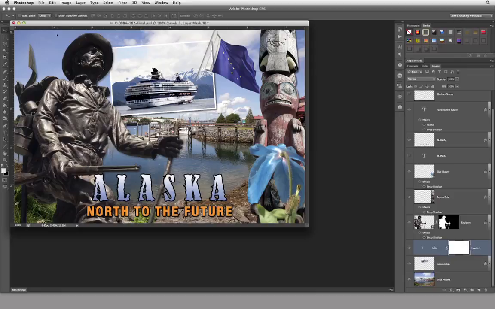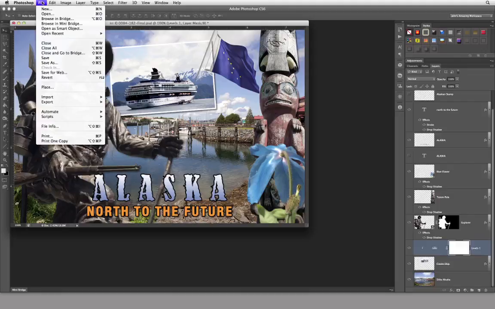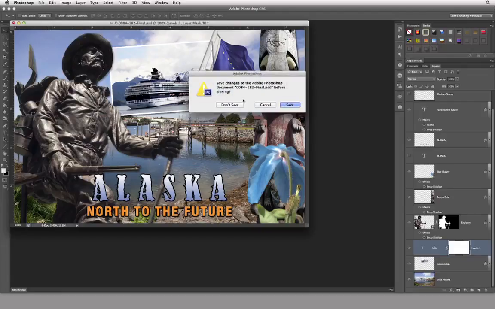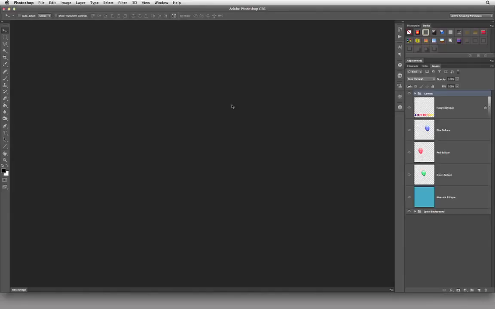So now I'm just going to close this guy off. You can see that I have this little asterisk here that tells me that I've changed something in my document since I last opened it, and I'm going to be asked when I close if I want to save, and I'm going to choose not to. So I'm going to close this by going File, Close. Here's that dialog box that says Save Changes. No, and I'm just going to close that off.